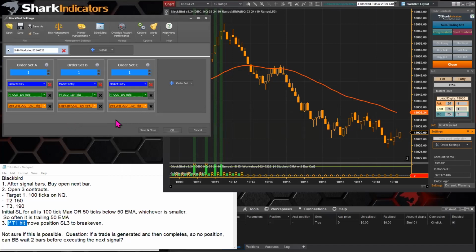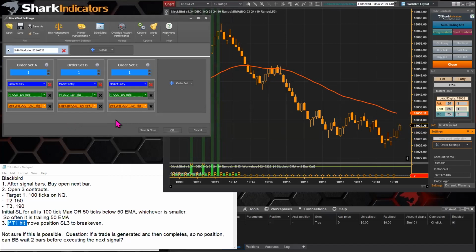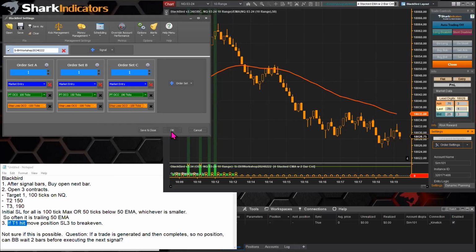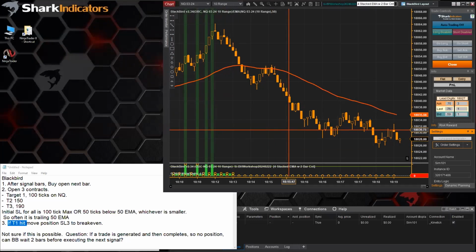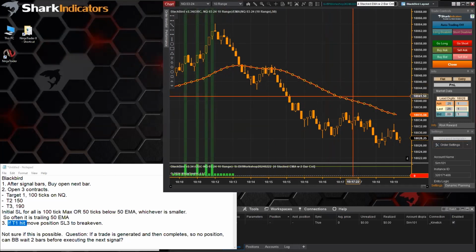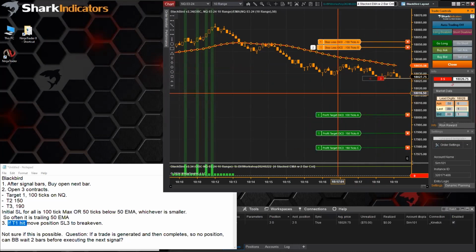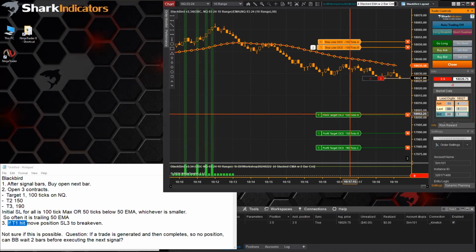So I'm not gonna wait for any trade signals, but I do want to test out the stop loss there and make sure, right, that we implemented everything correctly. So let's click OK. And since we're in a downtrend here a little bit, let's just go short. Obviously our profit targets are never set up incorrectly.